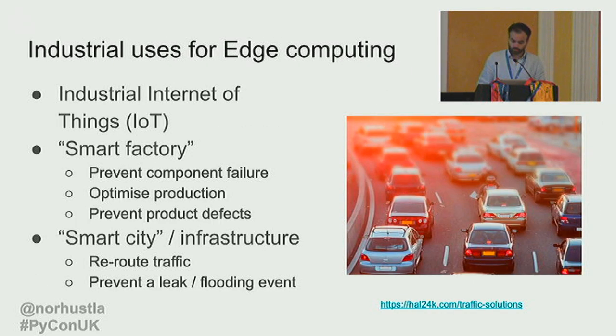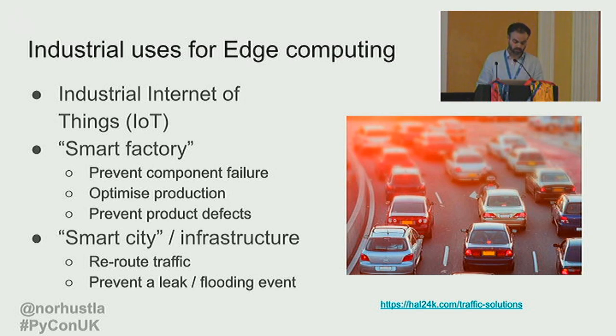So in the industry I work in, we're very concerned with the smart city and the infrastructure side of things. So what we're seeing is there's a lot of will to start to install this sort of industrial Internet of Things setup. You could say it's like a series of edge devices that are interconnected and also connected to the cloud. But it gives you this very fast processing and inference close to the location of where you need to make the decision.